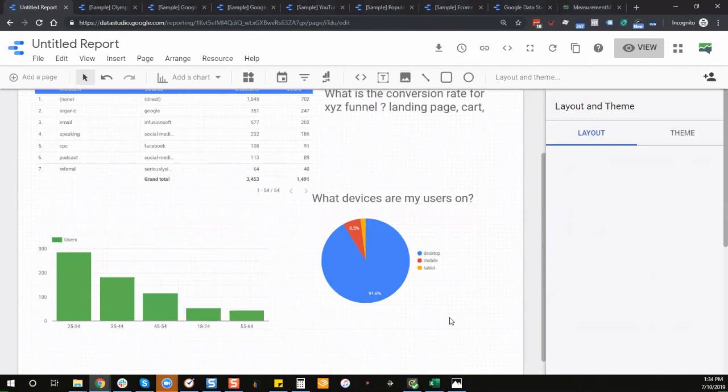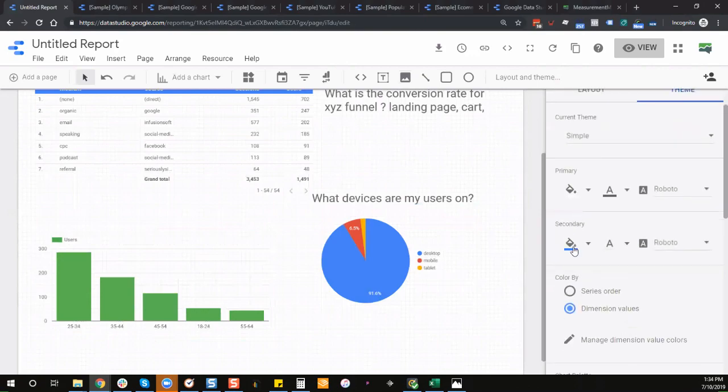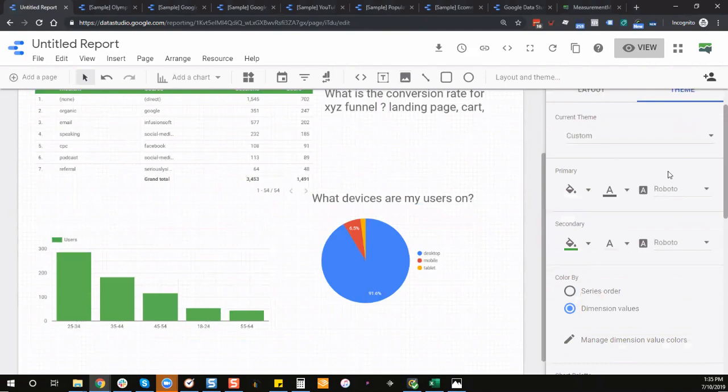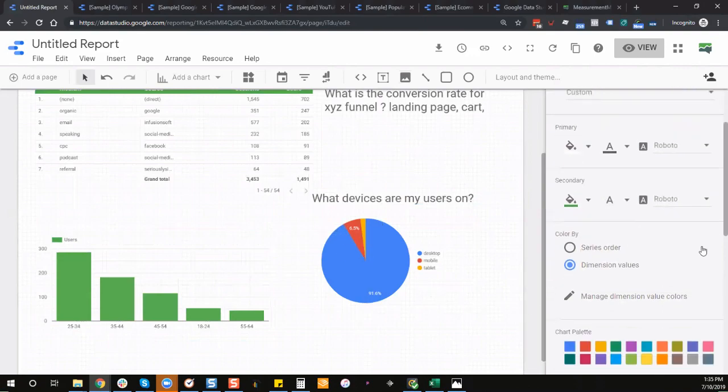If, for example, you wanted to just have a main place for all of your colors to go, what you can do, I just clicked off of everything, so I'm not selecting any of these elements. And so I came back to the default layout and theme. So I jump over to the theme. And if I wanted to make sure that going forward, any new chart that I create would have our branded color, I would come in here and do that. So the tables will change the default, but the pie charts do not. And that's just an extra step, but that's fine.